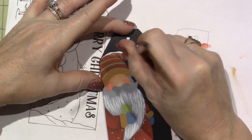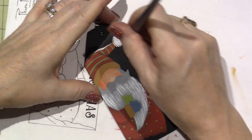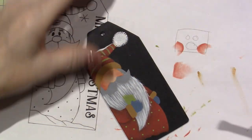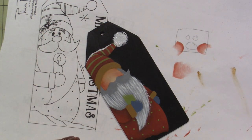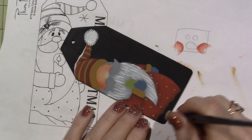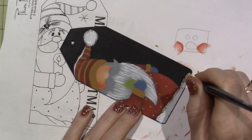Again, this is the Debbie Mitchell stippler, and I think I have it in every size. The big one here is a half inch. And I'm going to hurry up and do this because I don't want to leave the paint on that for too long, but I'm going to do a second coat.